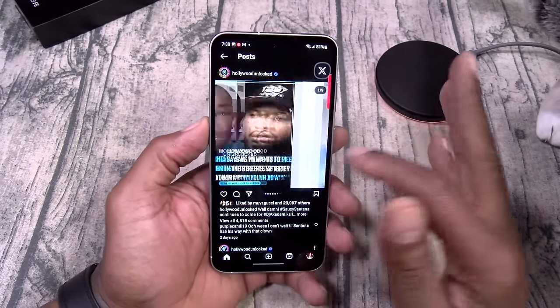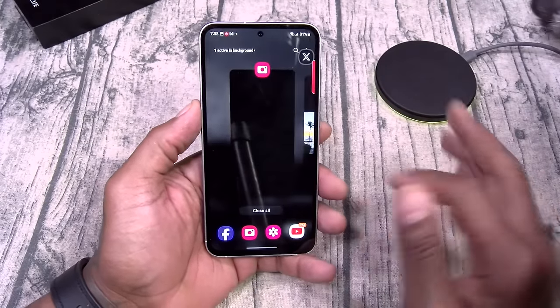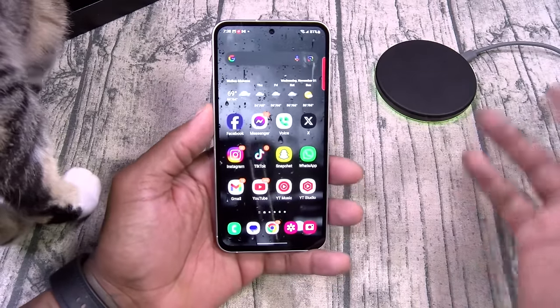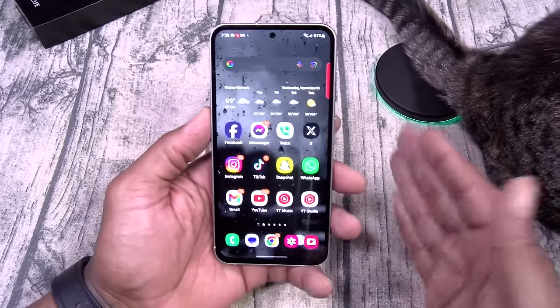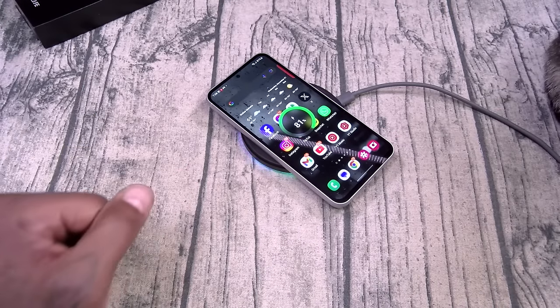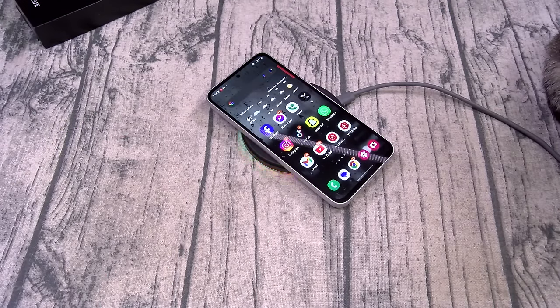Well, we gotta talk about this later. Anyway, let's see. Again, all these apps open in the background. Hit one button, close them all up. RDA, regular daily activities, you could easily spend $600 on this phone and use it as your flagship phone. There's your wireless charge and reverse wireless charge. Anyway, let's kind of wrap this video up.